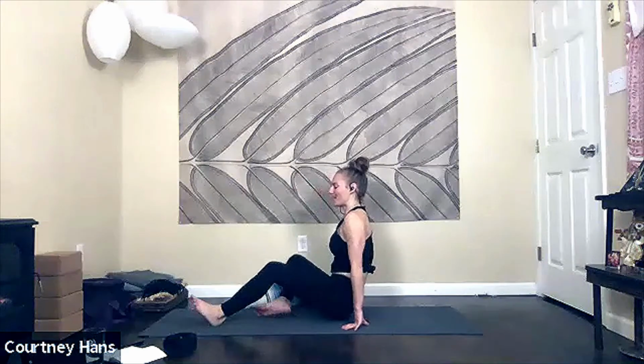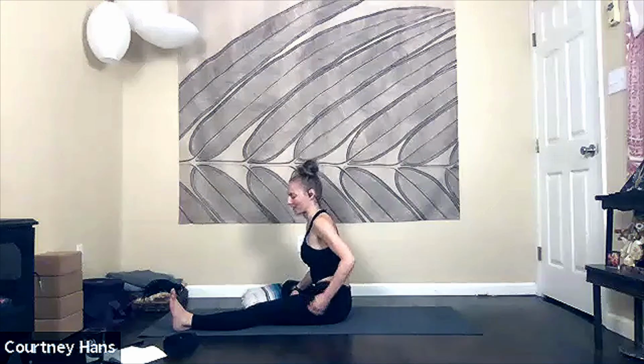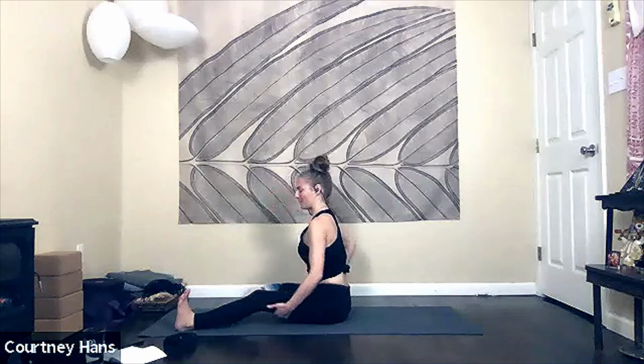And we're going to take a Janu Shirsasana. So your right knee will continue to be bent. Place your right foot into your left thigh. Adjust the skin around your thighs and your bum. Create a little space. Flex your left toes toward your face. A bent knee is fine.